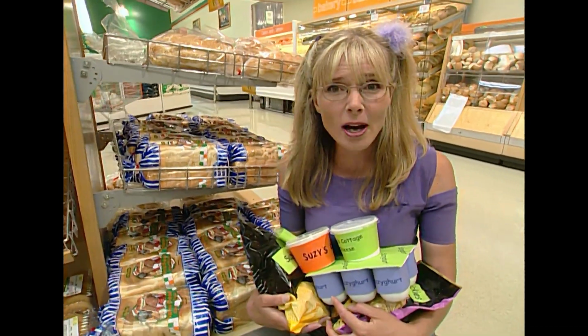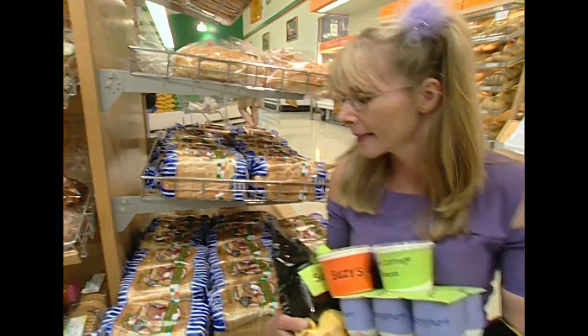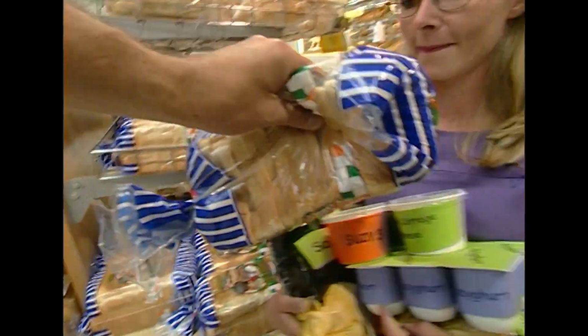Nope, there's not enough room there for a bread maker. And besides, there are so many loaves of bread, they'd need lots of bread makers. I think we need to investigate. But before we do, can you please pass us a loaf of bread? I still need one for my picnic.